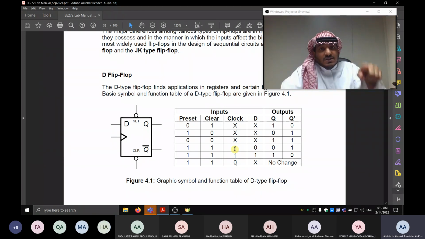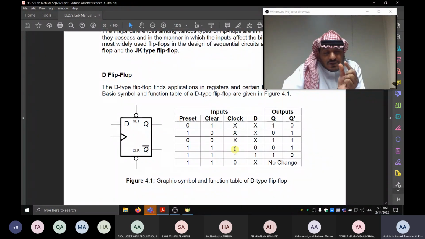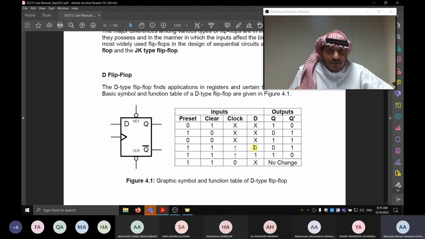The clock signal is like this. When it goes from 0 up to 1, that's the positive edge. Only this small area, when it changes from 0 to 1, we call the positive edge. Only a small area of time. So at the positive edge of the clock, you see the input D. If it's 0, the output will just copy that 0, and the bar will be the inverted. And the same thing again at the positive edge, if D is 1, the output will be the same 1, and the bar will be the inverted of it.